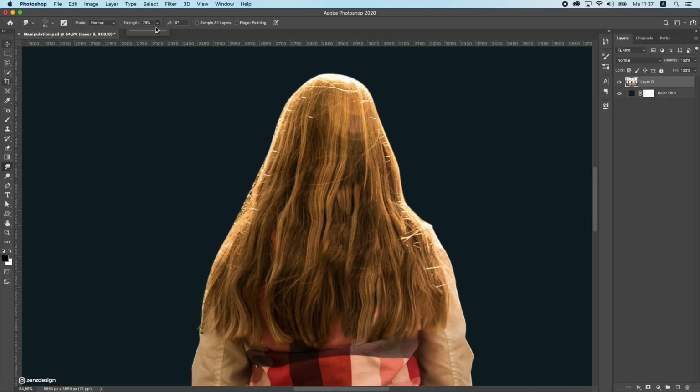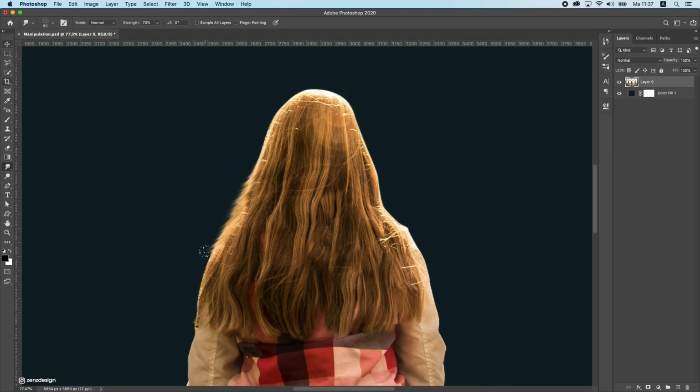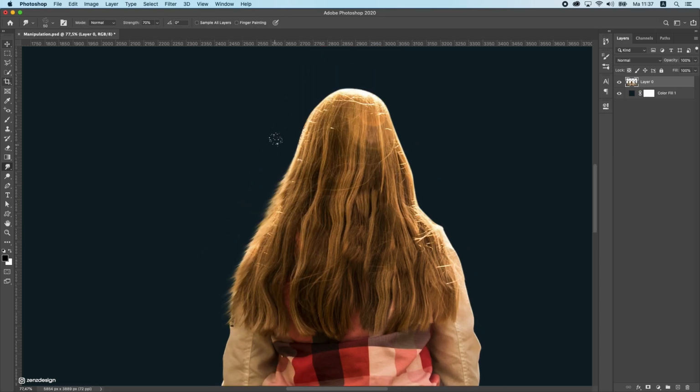Now here we can set the strength. So I don't want to have that at 100. Let's say around 70% and start smudging. And this way I can create this effect, like there's hair blowing from the wind or something, and it doesn't look flat. I also use this brush for fur of animals sometimes, not always, sometimes when they have longer fur. And this also works, as you can see, for hair.